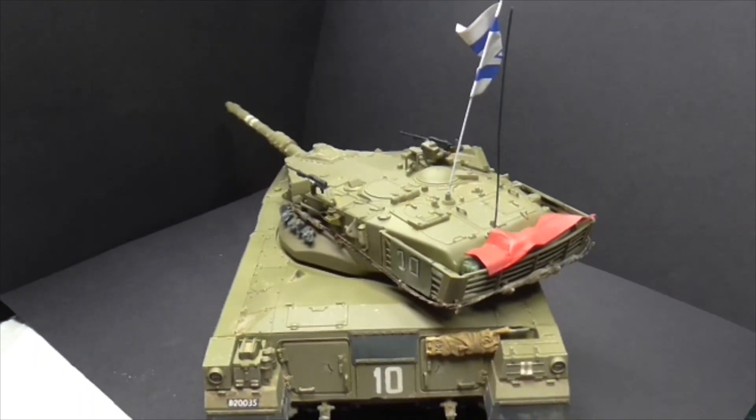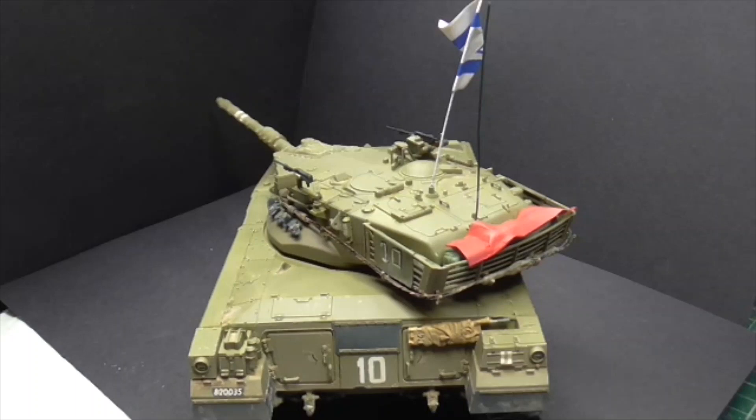I'd like to get a fair few more IDF vehicles over the years — you'll see more popping up on the channel. I didn't want to put any figures with this as it'll just sit in my cabinet, not on a diorama. It really was just to learn how to put some paint down. I'd never used pigments before, so that was a learning experience. I could have muddied up the tracks but a lot of the pencil work was lost in the dusting off. It's sitting on a shelf without much context, so I'm happy with that.